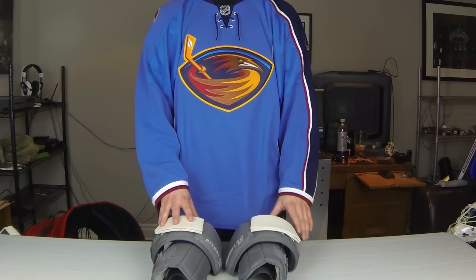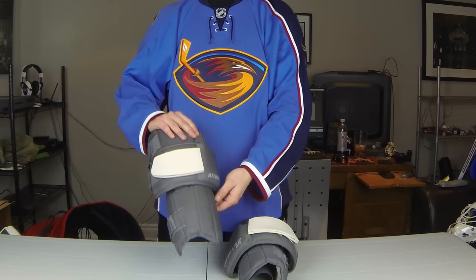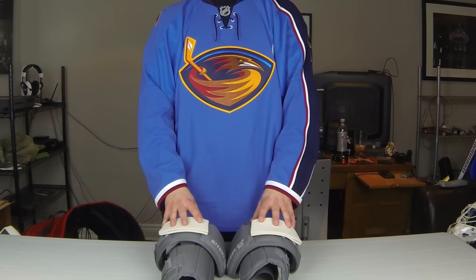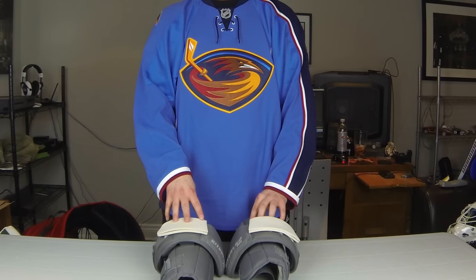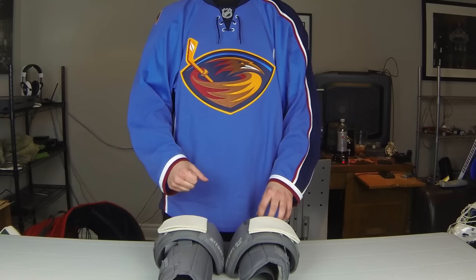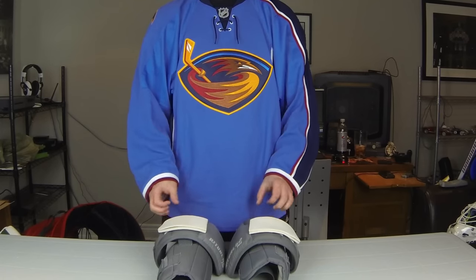I will be getting the 1S knee pads when they come out. I liked how they have the curved composite and Poron XD for added protection and comfort. As for keeping these on, no matter how tight I made them or how much tape I used, if I didn't put a sock over them first and then use a garter belt, they would always slide down. So I use sock, garter belt, and tape just the thigh and they stay pretty well in place.